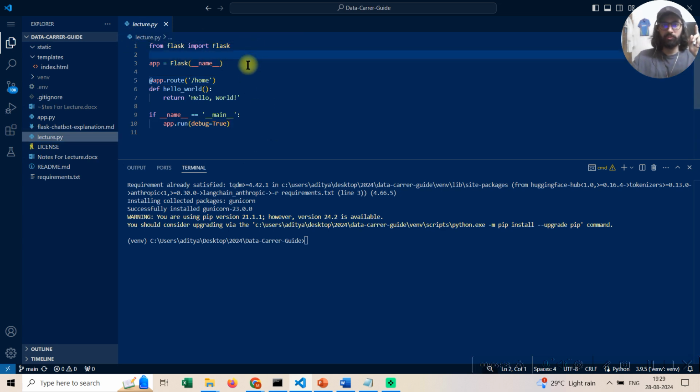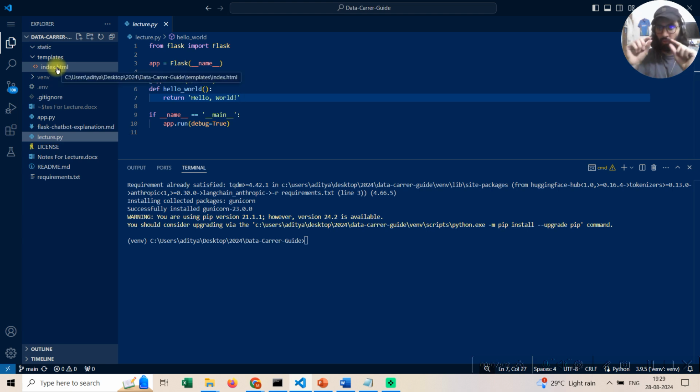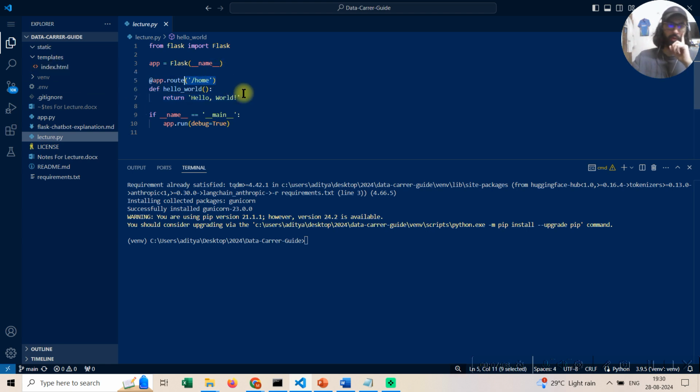So see guys, this is the file lecture.py. Here you need to import Flask from flask and then you need to create a route. This is the only thing you need to understand, because you would be dealing with situations where the front end person has designed a system, and he's going to send the input to this route, and you need to write this function. That's all you need to do. Don't worry about index.html, that's just a template. From index.html we'll be capturing the input, and that input would be transferred to this route. I'll show you how.